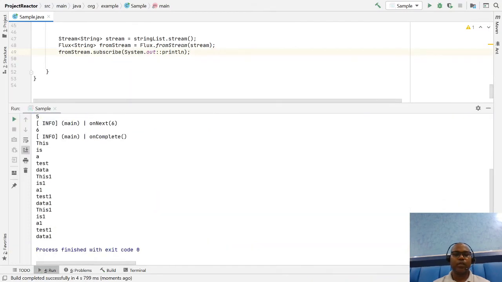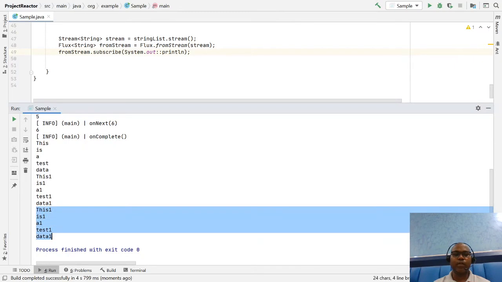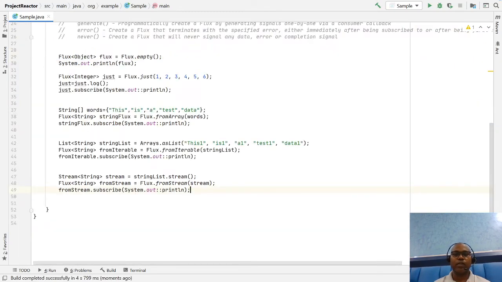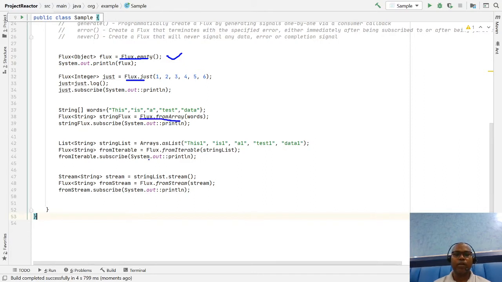you notice that again we are getting the same data, because I just created the stream from the original list. So these are some methods for creating a flux. If you have a set of data in an array, you can use fromArray. If you have a list, you can use fromIterable to create a flux.